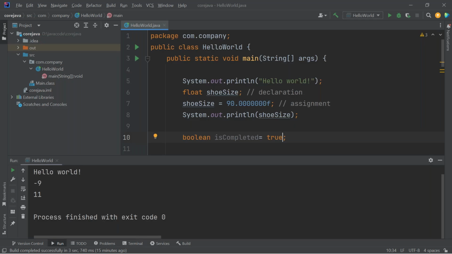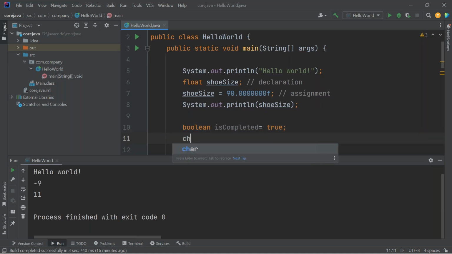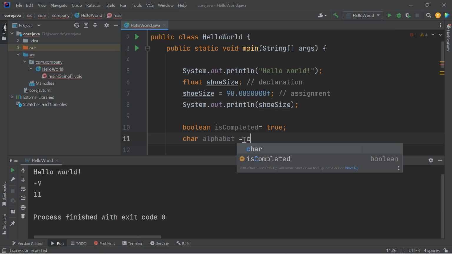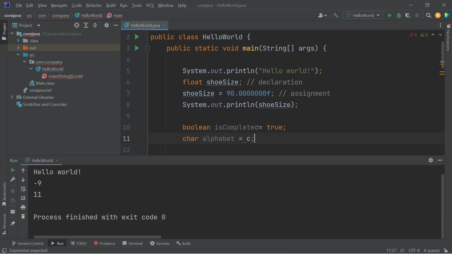What is char? A single character, a letter, an alphabet. So if you are planning to deal with such a thing, then you can go for a data type called char, alphabet. I'm giving a name as alphabet. You can give anything just for us to understand. I always say, try to give some relevant names. So I'm planning to store an alphabet of C. Some value I want to store in the variable alphabet. If I want to use a character data type, then I have to use a single quote. It should be mentioned within the single quotes.